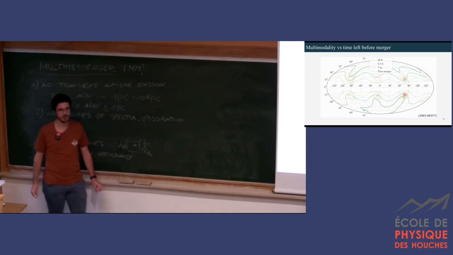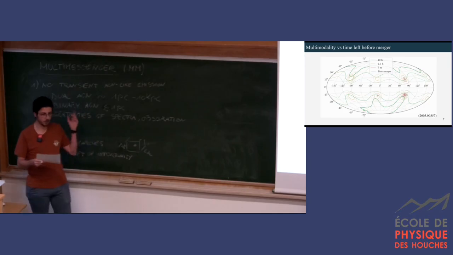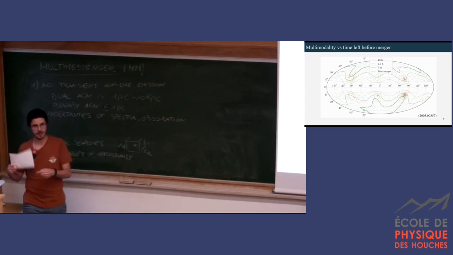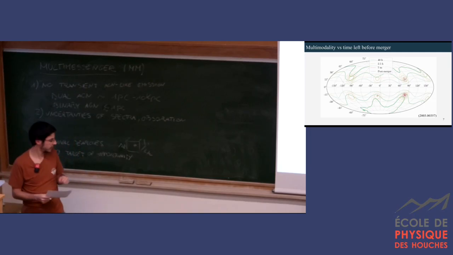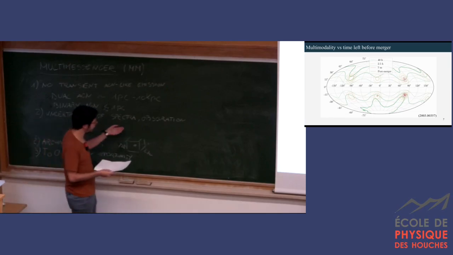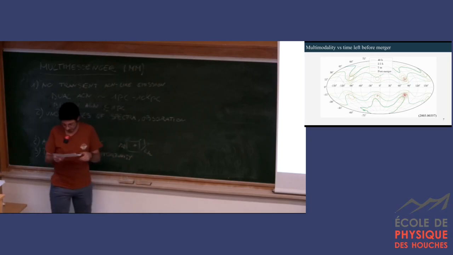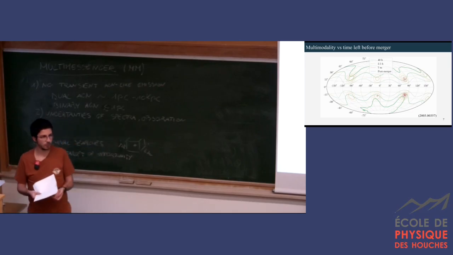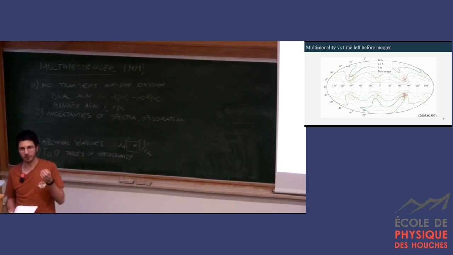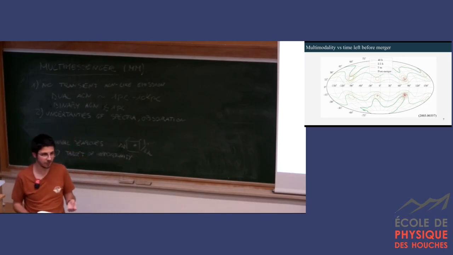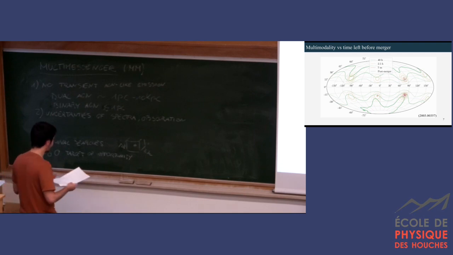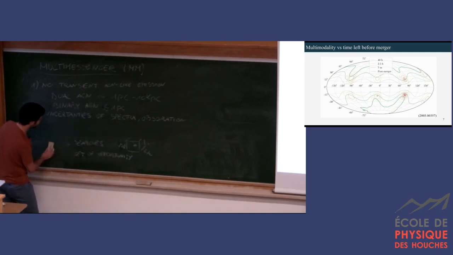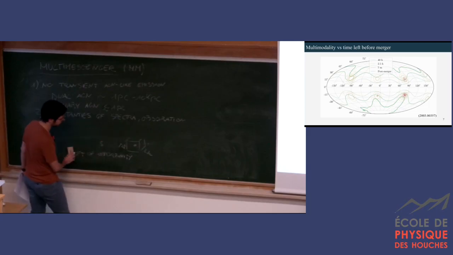Obscuration here refers to the fact that, as we saw last time, gas is accreting on the massive black hole, but the same gas that is accreting is also absorbing a fraction of the radiation. So we have this type of relation, also bolometric corrections. But we have these relations for the systems that we have observed electromagnetically so far, so for something that is very massive at high redshift. And it's not clear at the moment if we can also apply them to systems of 10 to the 4, 10 to the 6 solar masses.